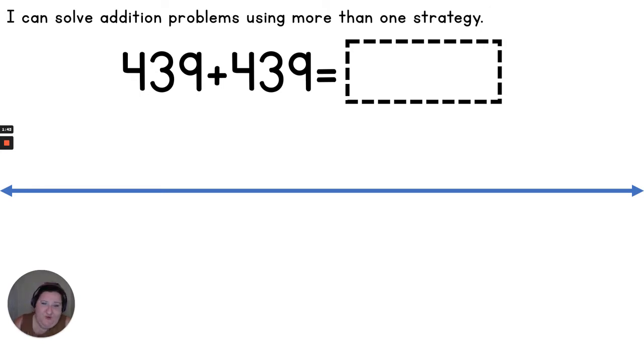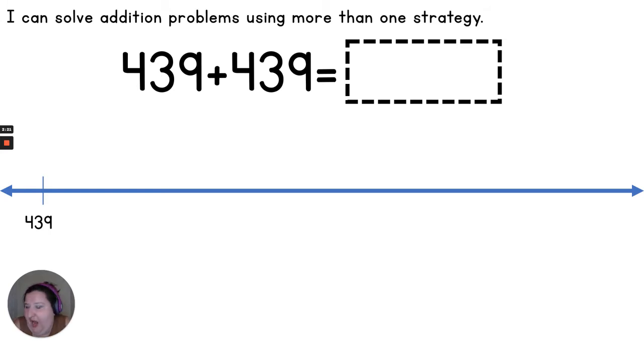I am going to be using two different strategies today. I'm going to use a number line, as I'm sure you can see my open number line right now. I will also be using place value notation, which is just like our place value blocks. Are you ready? Okay, let's get started. So 439 plus 439. Right away I can tell I'm doubling 439. So let's go ahead and start at 439. They're the same number, so it doesn't matter which one I start with. So I need to add 439 more.